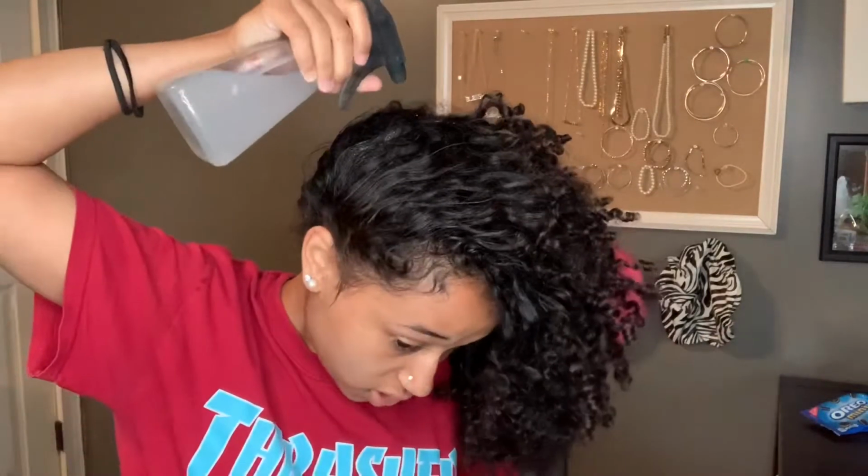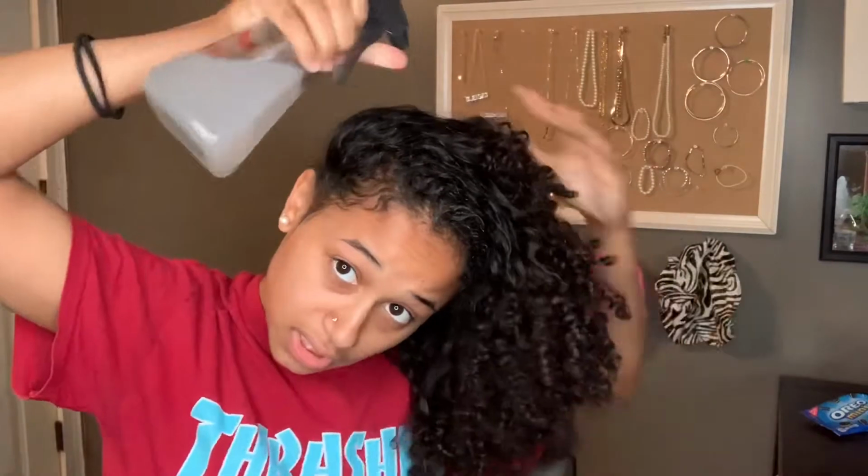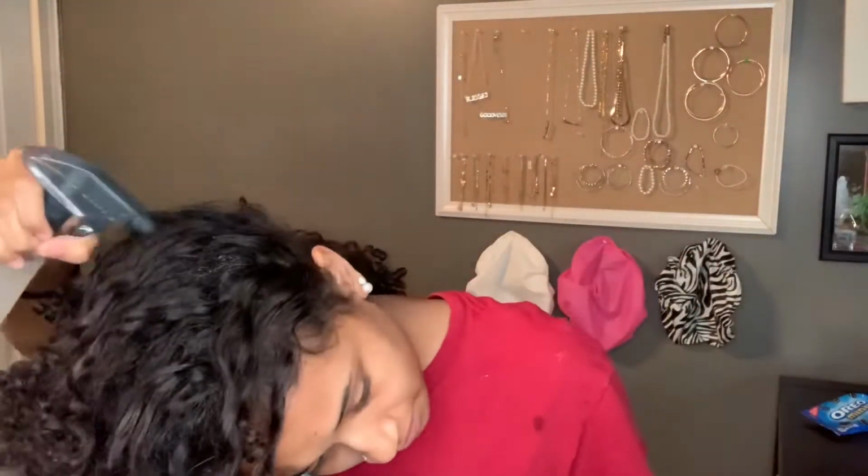You can use any rice. All you do is, well, I wash the rice off first and then put the rice in any kind of container with some water in it, and then just close it. Make sure it's sealed, and then you just let that sit for at least 24 hours. And then you put it on your hair. But they say it does stink, so I need to really do that. But this one I use really doesn't stink, and I forgot what kind it is. They say if you put orange peels in it, it'll make it smell better. It'll help the smell.